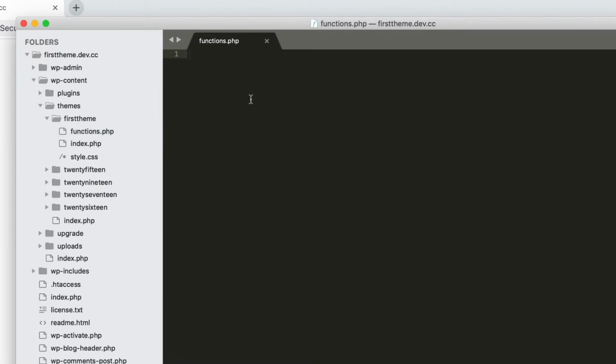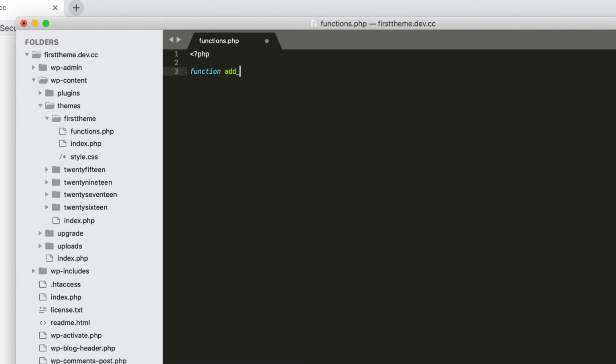So we're inside our functions.php, and what we're going to do here is say let's open PHP, and this is going to be pretty simple. We're just going to, what's called enqueuing in WordPress, enqueue a JavaScript file and a CSS file, and I'll show you how those load themselves into the front.